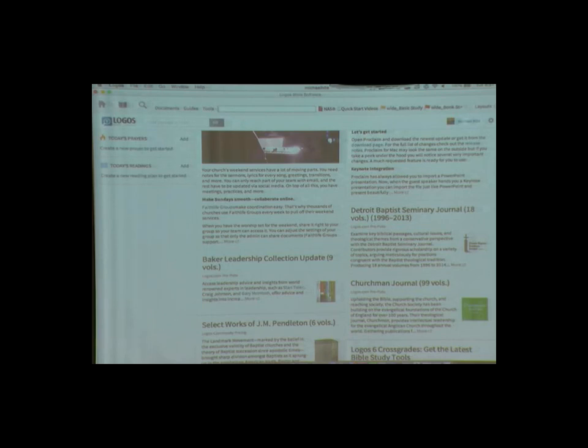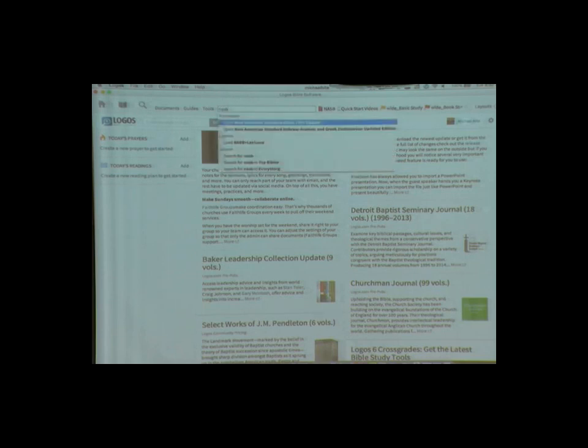For example, right now, from the home page, if I wanted to open my New American Standard Bible, well, I could go to my library and I could try to find New American, or I could just type NASB in the command box. And you'll notice it searched my library and says New American Standard Bible 95 Update. I click on it. It's going to open a new window to my New American Standard.